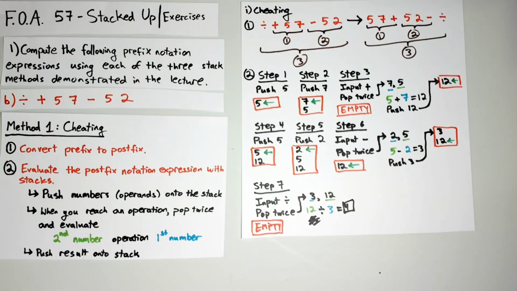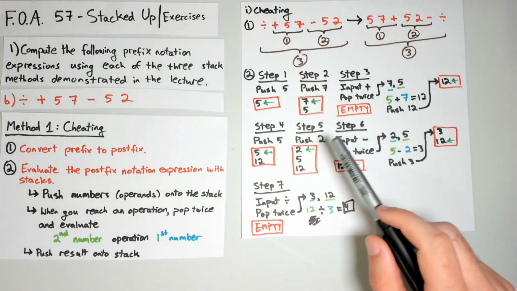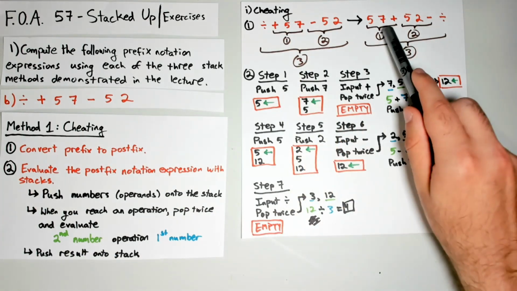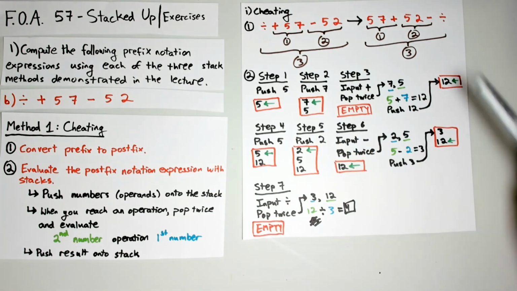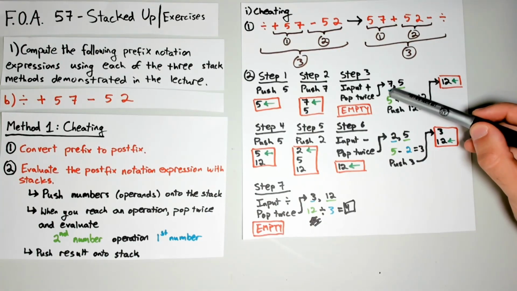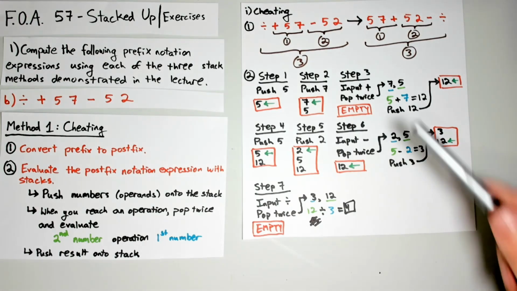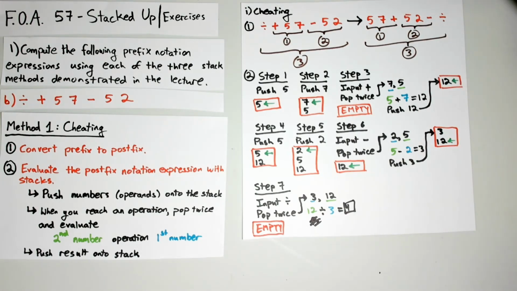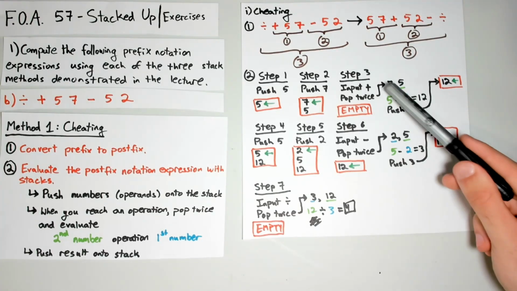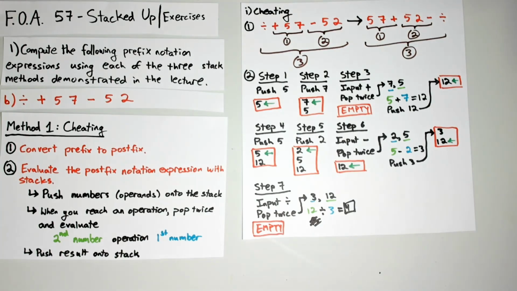Okay, so now that we have converted from prefix to postfix, we can start doing stack stuff. So we're going to start by pushing numbers onto the stack. So we have a 5 here, we push the 5. We've got a 7, we push the 7. You know the drill by now. We've got a plus sign, that's an operation. So we're going to pop twice, which is going to give us this 7 and this 5, right? Our 7 and the 5 that were on the stack. But because stacks reverse the order when we're popping, 7 and 5, whereas when we started we had a 5 and a 7, we need to also reverse that order, as we've been saying all along. So 5 plus 7, right, our operation was the plus, and that gives us 12. So we push 12 onto our stack.